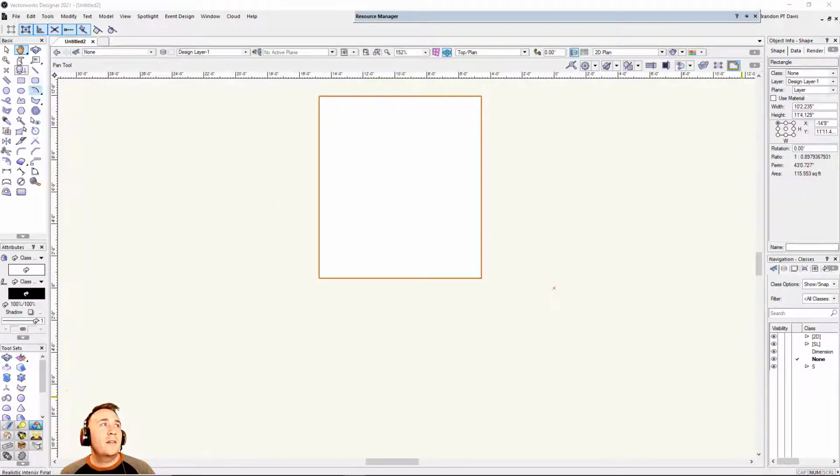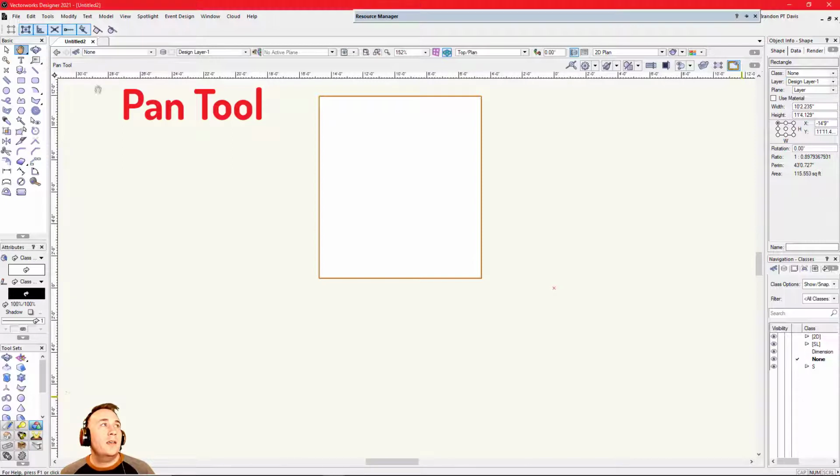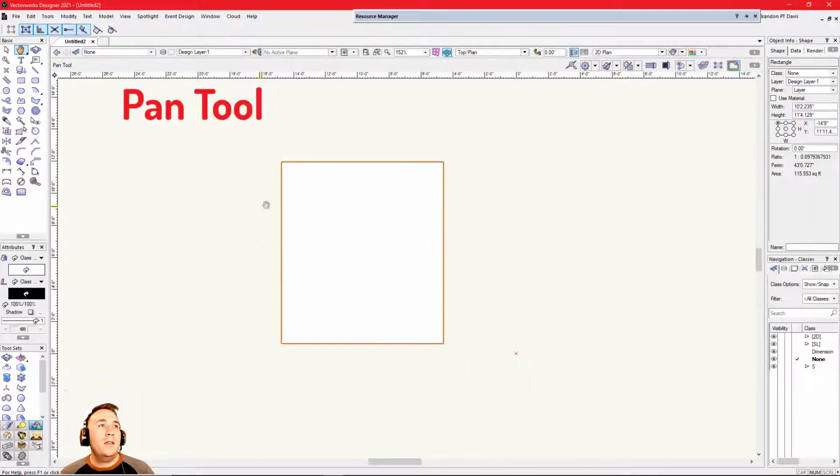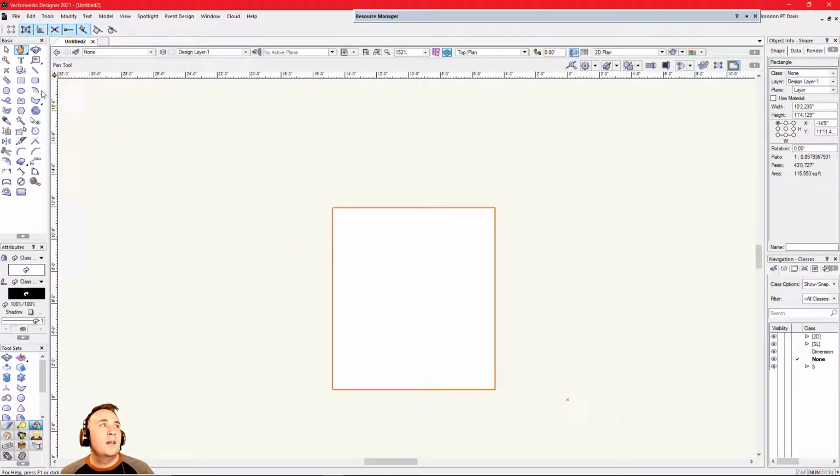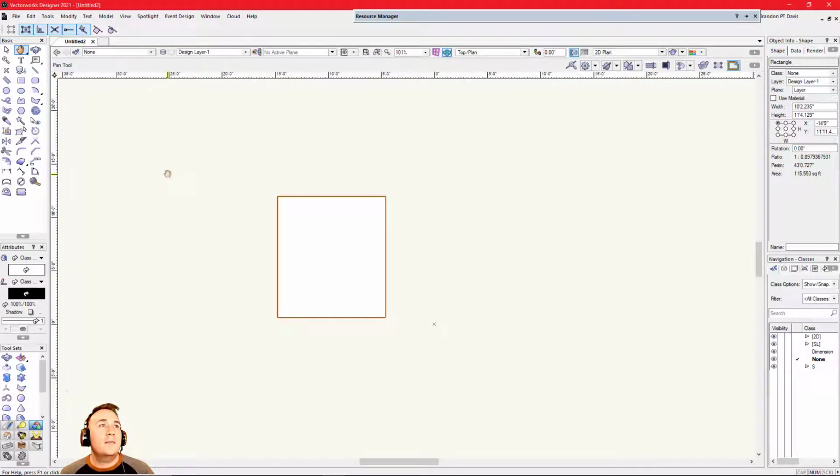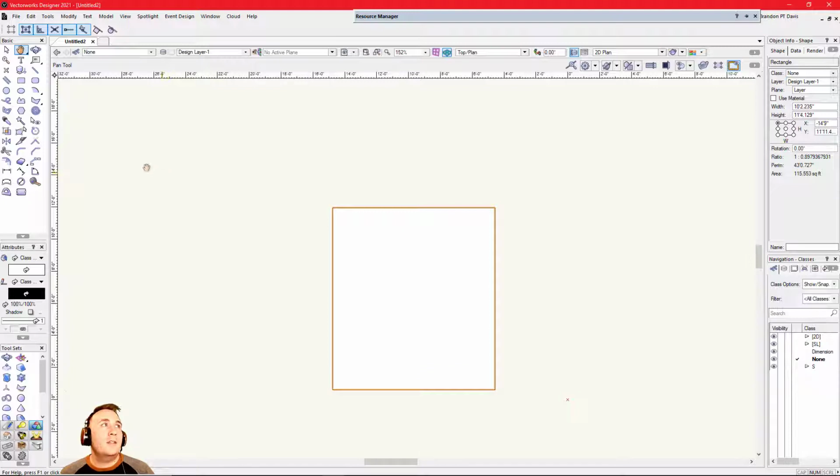The next tool we will cover is the pan tool. By clicking on the pan tool, you are able to pan throughout your work area. Note the hotkey for the pan tool is the letter H. Think letter H for hand. In the icon of the pan tool, you will notice a black arrow in the corner. If you click and hold on any of the icons with the black arrow, you can have additional features. This additional feature in this example is Move Page. In our workspace, we do not have an active page, so we will not worry about this feature.